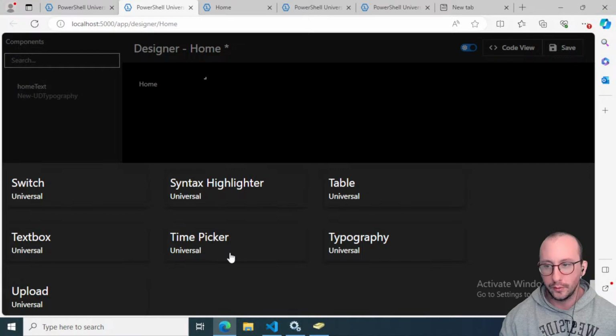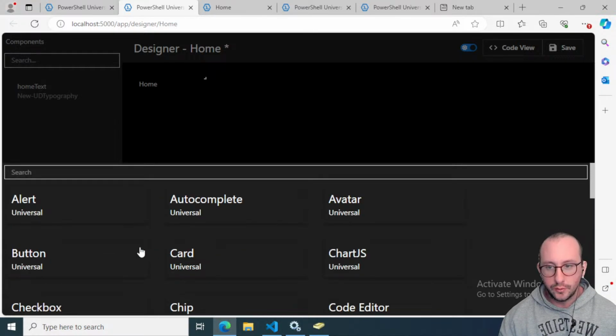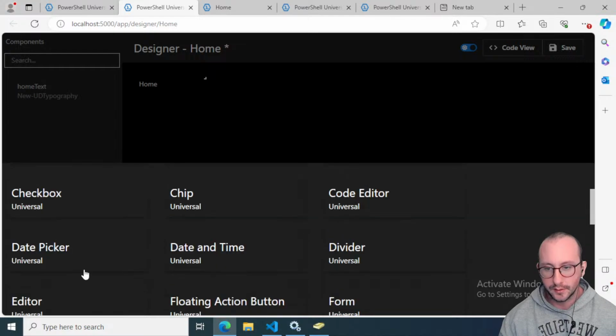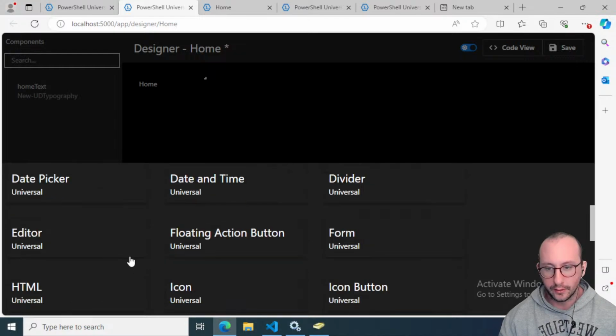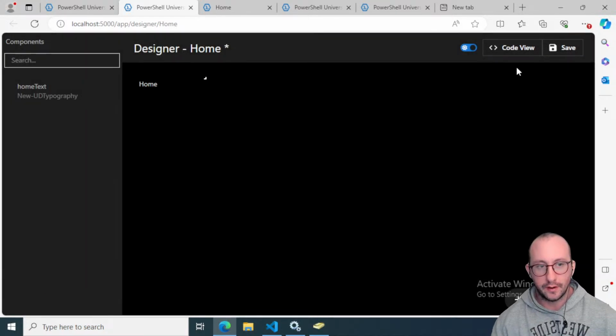You can do an upload. So it's very easy to bring up. You can put buttons, check boxes, date picker, editor. There's a bunch of different things that you can put in here, and do something very, very simple.